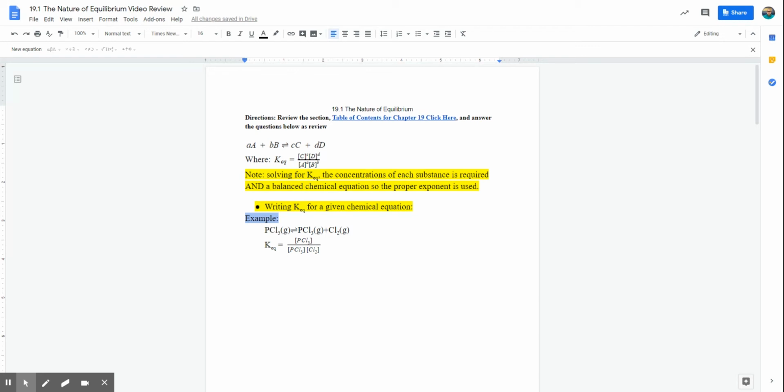So you take your products. So you need to reverse this. So this will need to be reversed. As you notice, I actually put this in here this way so that I can go over it. So you'll notice that what most students do is they will put the reactants on top and the products on the bottom, but you actually have to do it the other way around. So essentially what you need to do is you need to put these ones on the top, and then these ones need to go on the bottom.